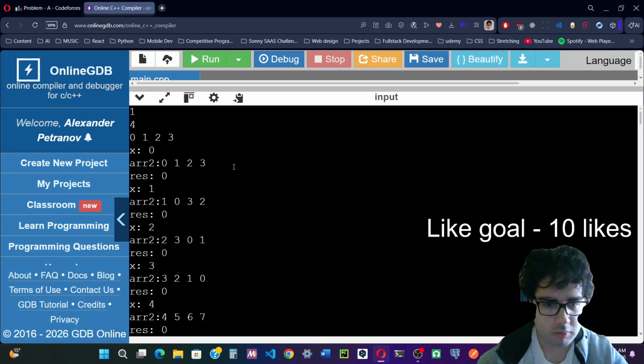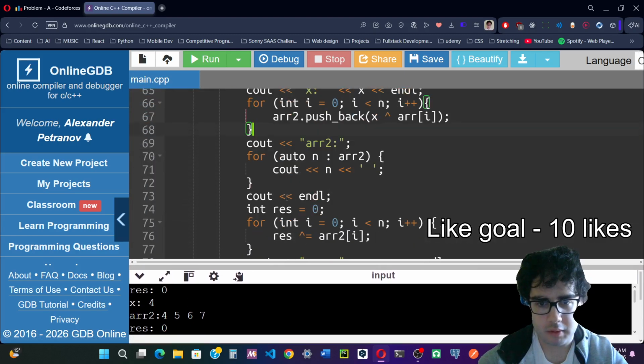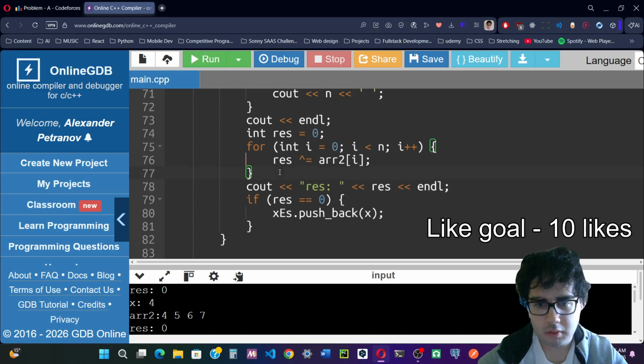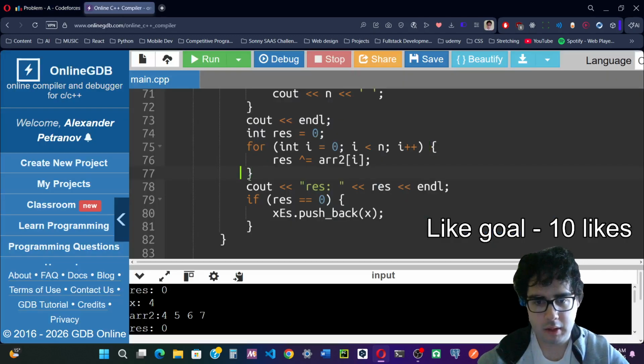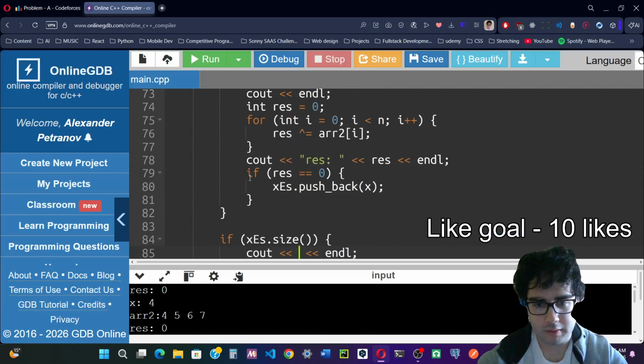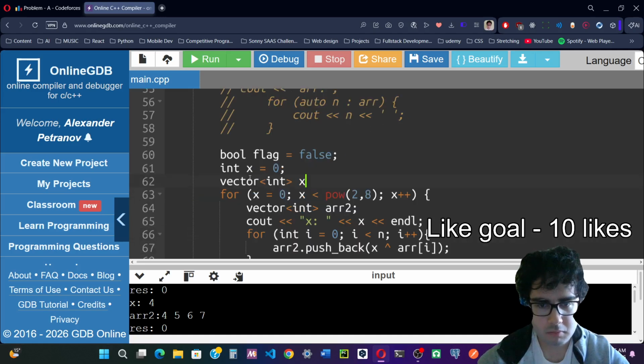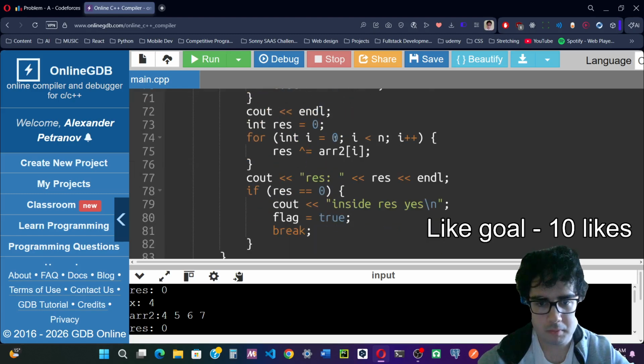Okay, so first array 2 is 1 2 3. It's equal to 0 every time for some reason. Okay, no. Okay, I think I found my mistake. It is not that we need max x's.